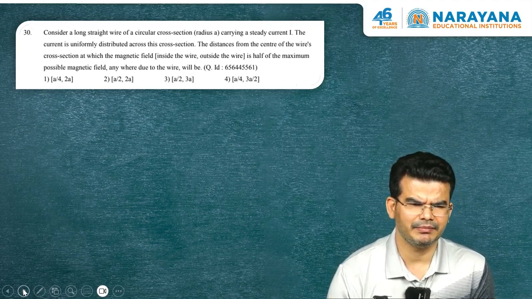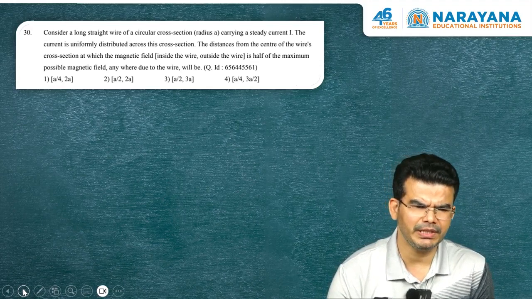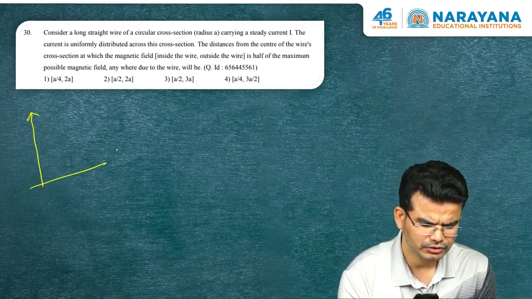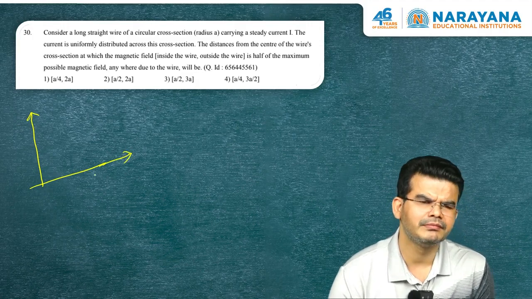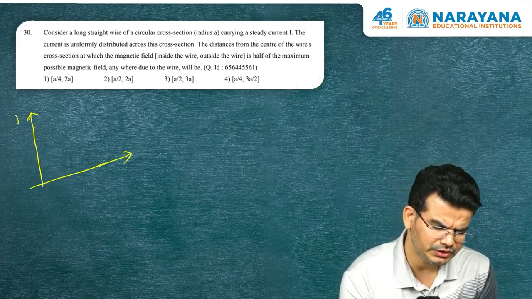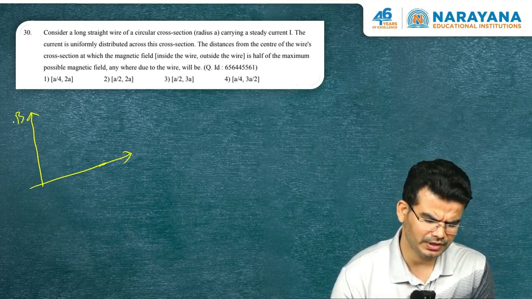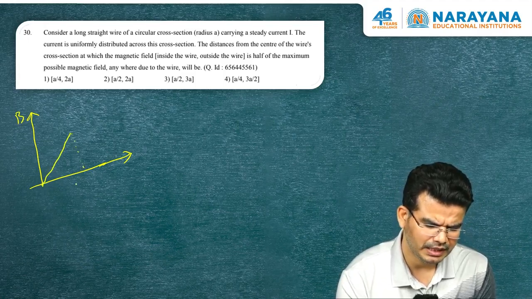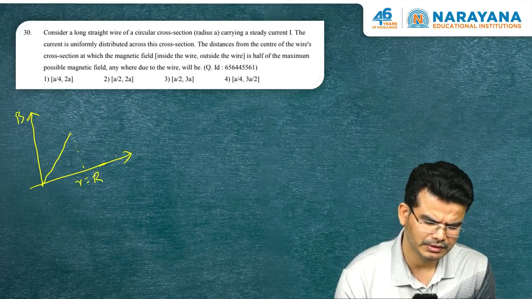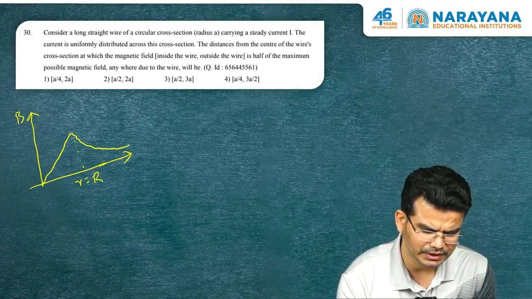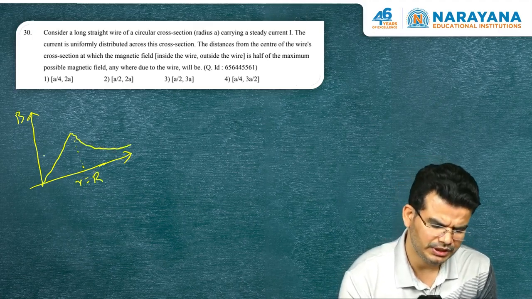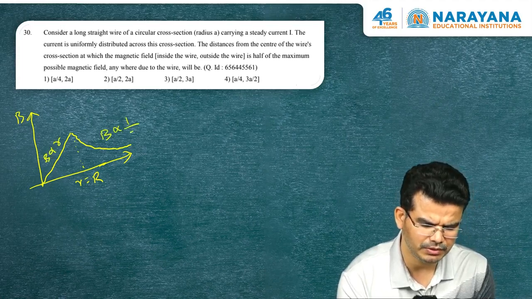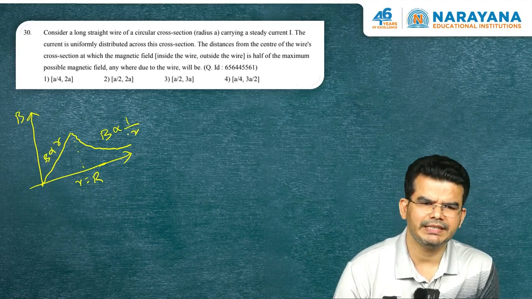This is again a basic topic in magnetics, and we know the graph of this solid wire carrying current, which produces a magnetic field B. The graph is something like this. This is at r equal to a, and after that the graph is inversely proportional. So, here B is directly proportional to r, and outside B is inversely proportional to r. This is a basic graph.